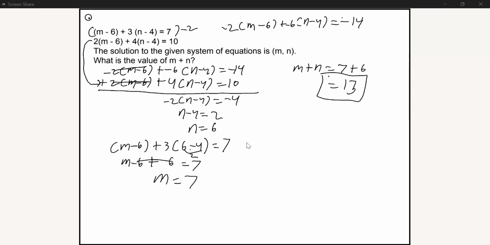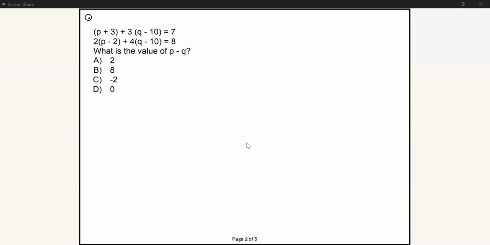All right, so that's not too bad. Now we're going to try another problem with answer choices. I usually like to start without answer choices just to focus on the questions themselves. The next question will be almost identical, but you'll have choices to pick from, and the numbers will be a little different.